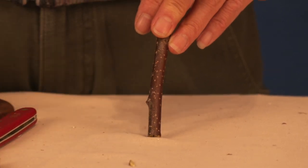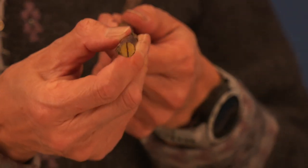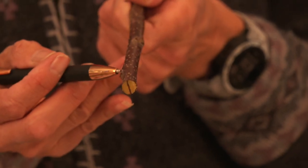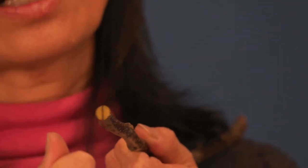Okay, so on this stick, for demonstration purpose, I drew a line. Just to show you, I don't do this with an actual stock I'm going to cut. So here's the bud. You want to avoid cutting into the bud. You don't want to split the bud. So here's the line, and that's where I'm going to start the cut.